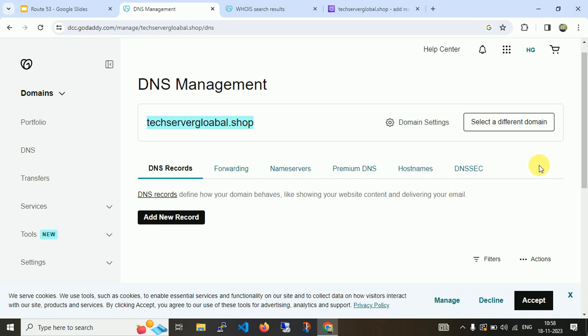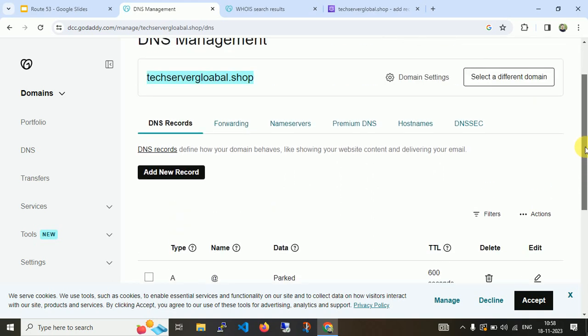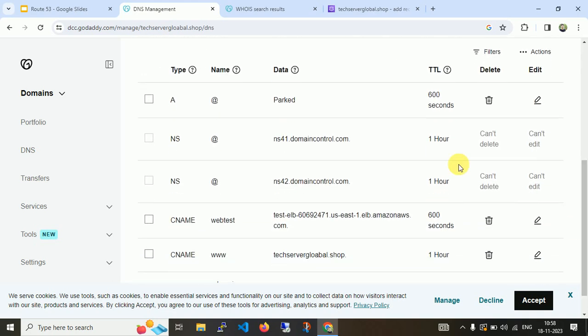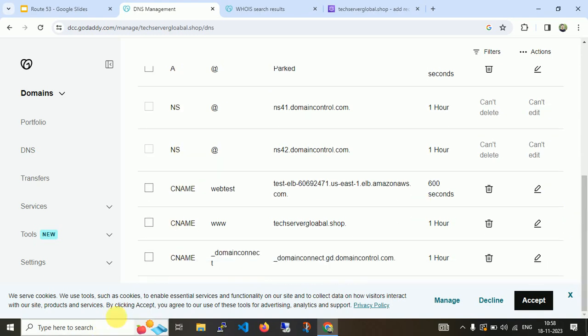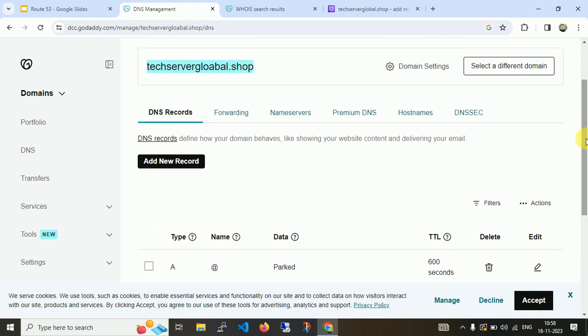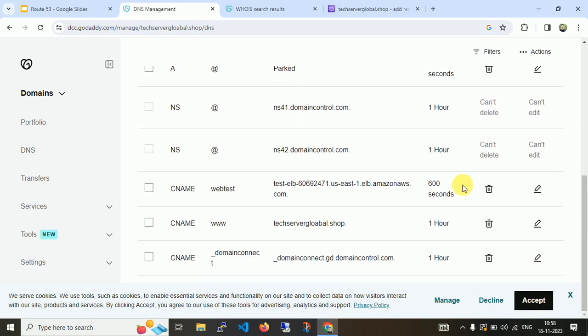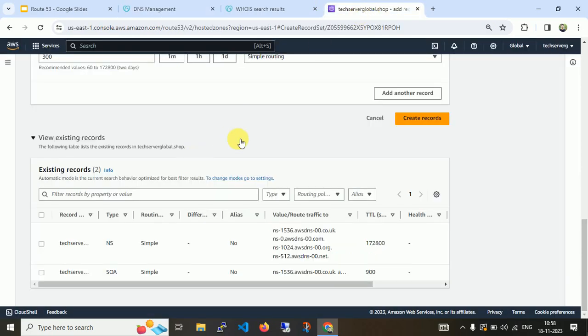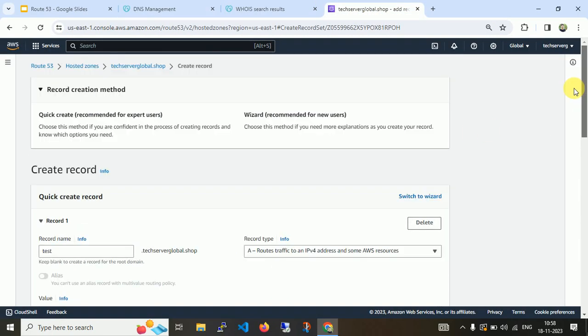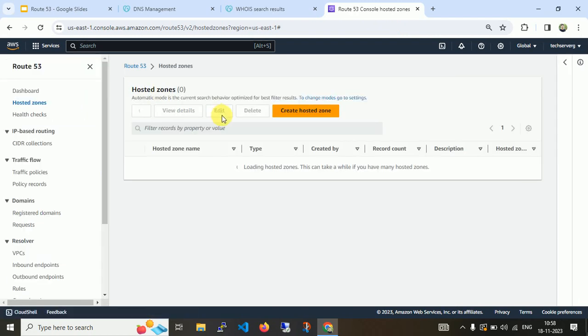Also, if we validate on the valid domain, you can see the A record, NS, CNAME, www and CNAME. So compared to GoDaddy, it is a similar product to Route 53. When you register your domain, you get all these options as with Route 53.